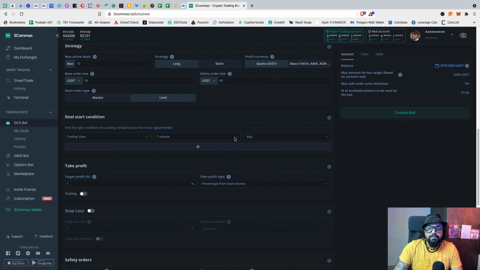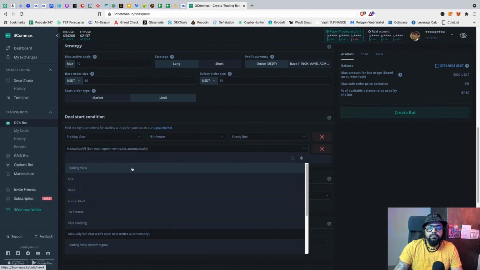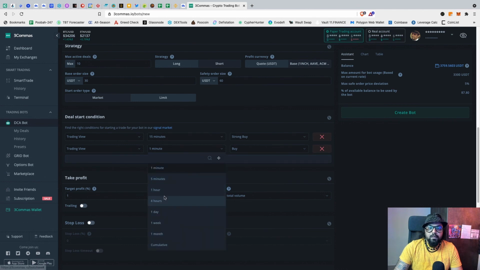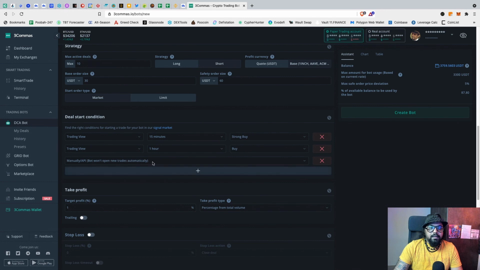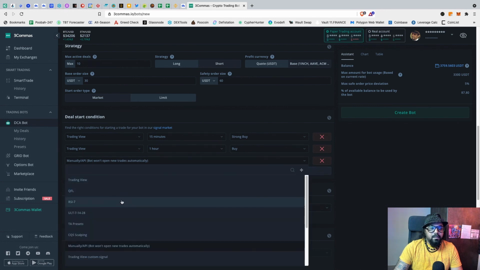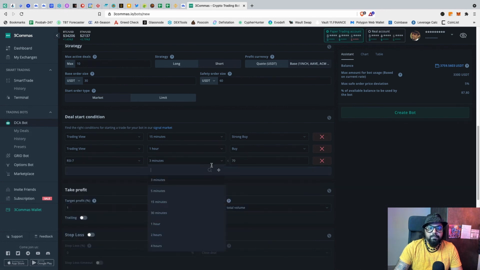So in this case, we will go for 15 minutes strong buy, TradingView 1 hour buy, and then RSI 15 minutes less than 60.